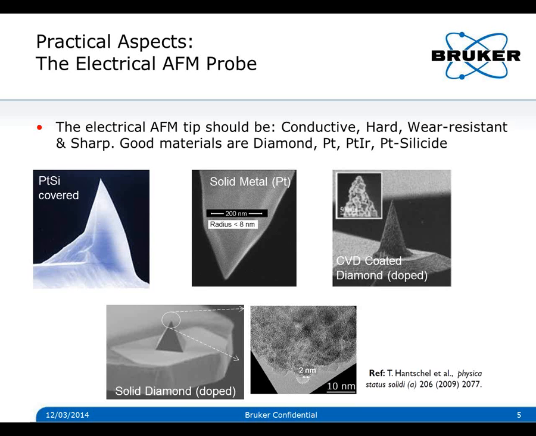A nice alternative, and actually developed here at IMEC, is the one at the bottom, a solid diamond probe, a similar coating process, but now the full tip is actually made out of diamond. And the resulting tip on this can actually be extremely sharp, as shown by the TEM picture, where we see only a few nanometers of radius on that tip. For some of the highest resolution electrical measurements, as Pierre will surely show later here, this is the type of tip that is being recommended or used.